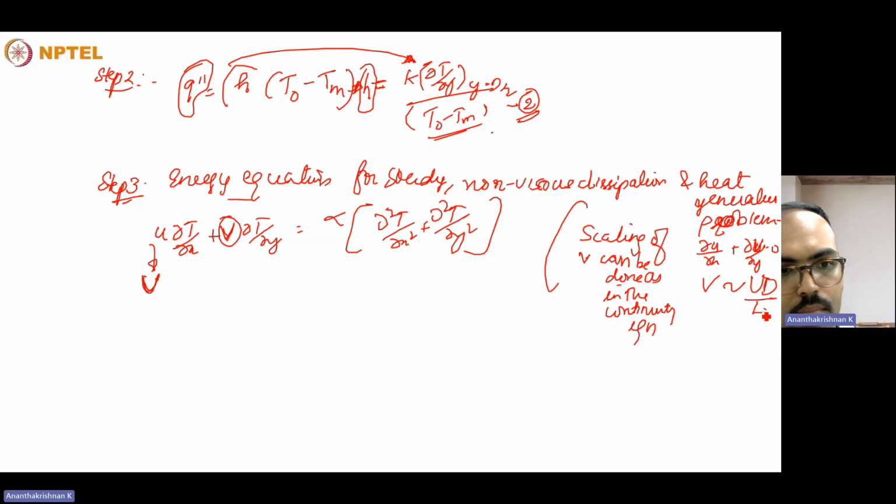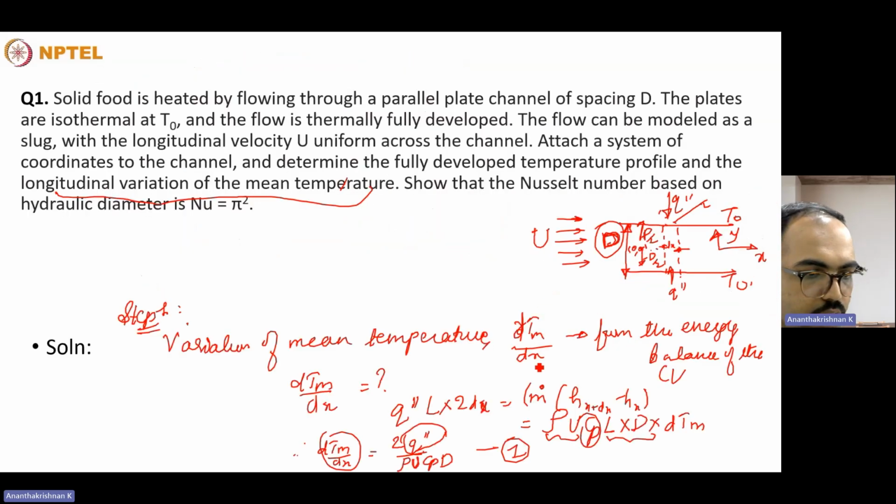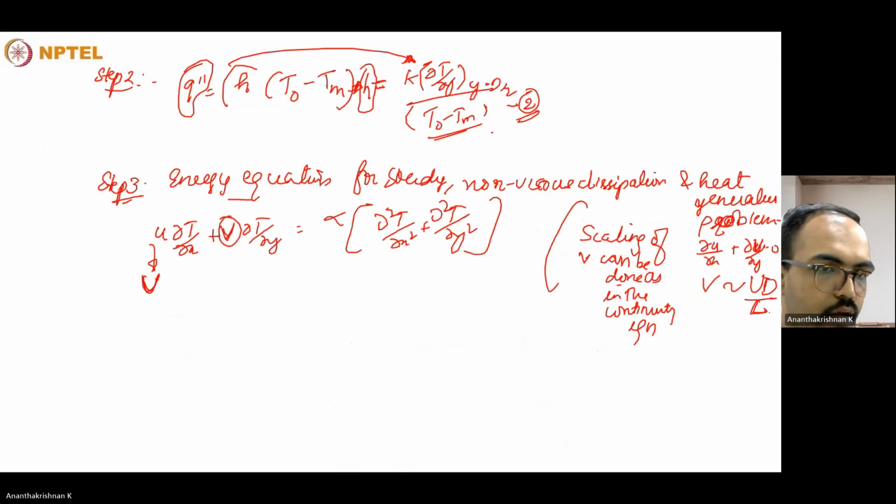So we can denote it by maybe some other term. This is different from this L which I have used. This is the length in this direction, so I can write it as W, so that I can avoid the confusion. So the length is in the flow direction. Based on that, we can get the scaling for V done.